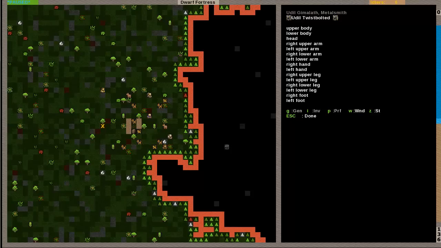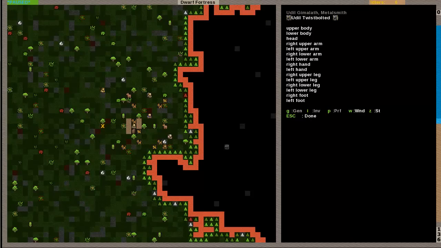W. This menu right here kind of gets overshadowed a little bit by another menu I'm about to show you. Basically gives you a quick synopsis of his health. White just means it's okay, nothing's wrong. But if it's yellow or red, yellow means it's injured, red means it's gone.